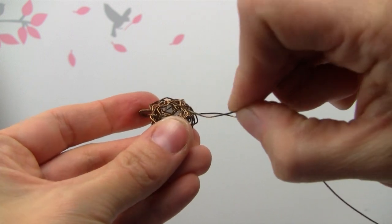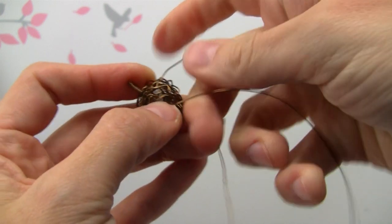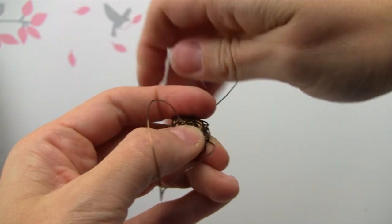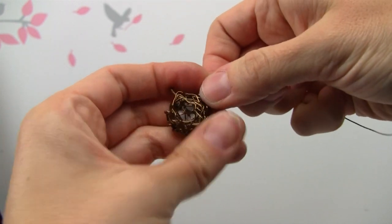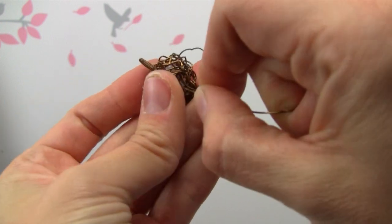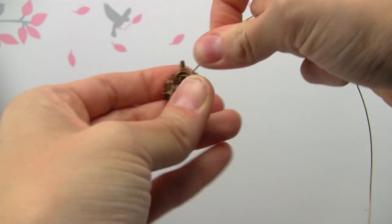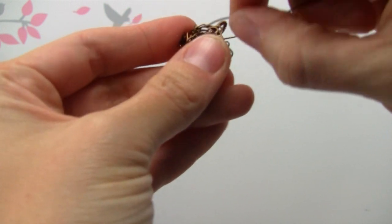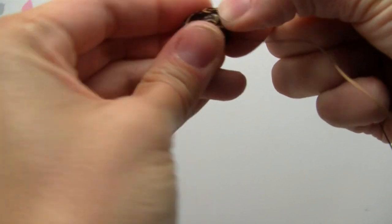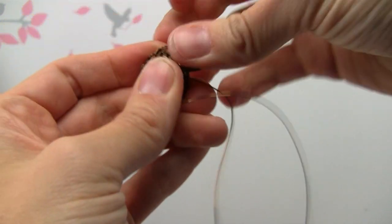I'm just sticking my wire somewhere through the back and just kind of up the side, wherever it comes out there. The beauty of these is that they're very kind of organic, messy looking, so you don't really have to be precise or neat with this if you don't want to.